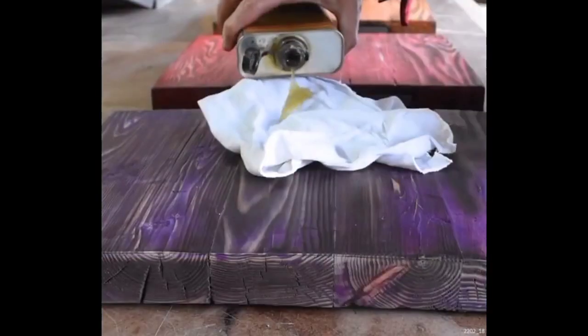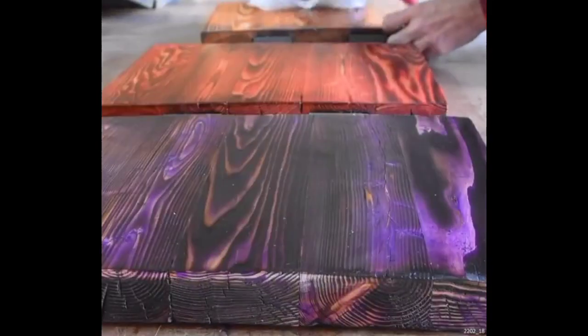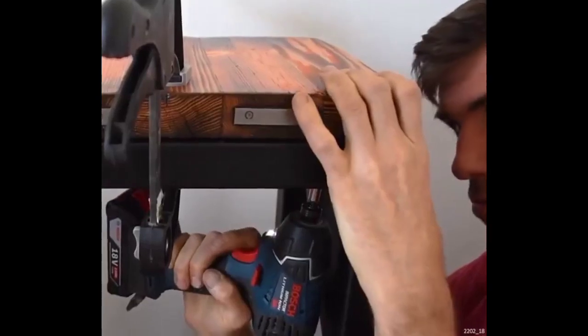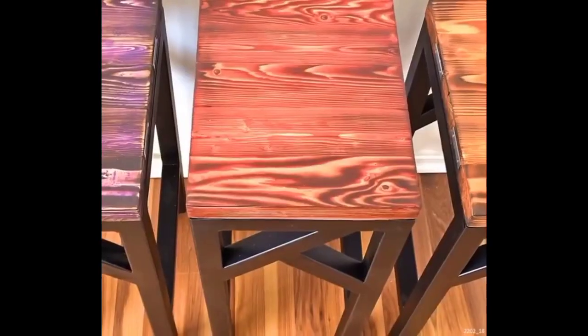Once that's done, and all 3 colors run, including that awesome purple, and light sanding is done, those magnets are finally glued into place, and then everything is coated with some water-based polyacrylic to really make those colors sing atop that industrial black-looking steel. An amazing DIY, a 3IY, because it's 3 stools in one. Awesome.